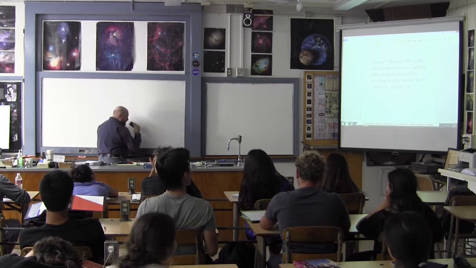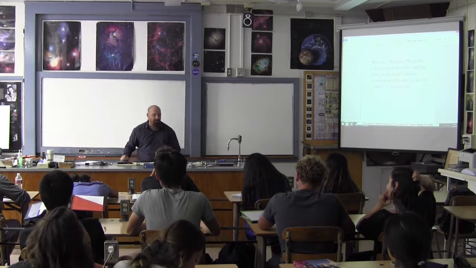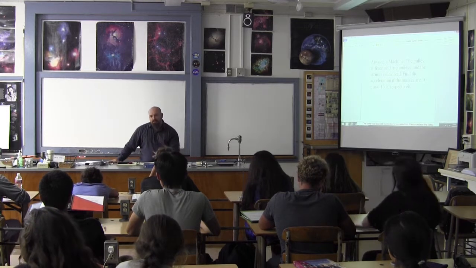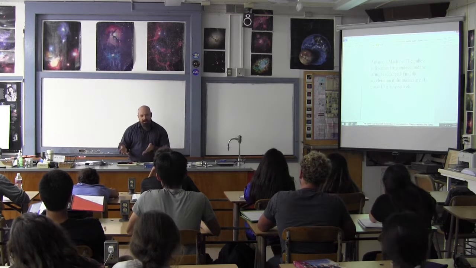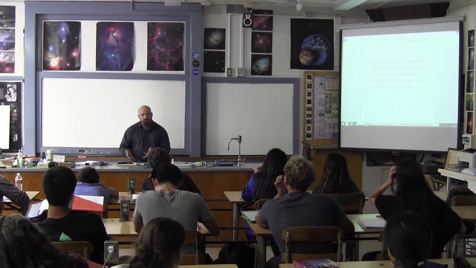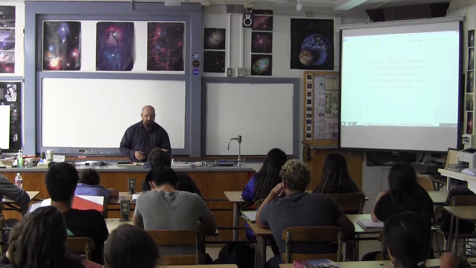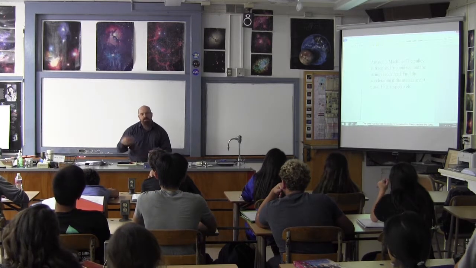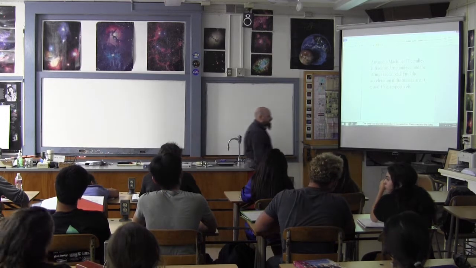I'm going to be finishing today with one more example. But this example, which is, by the way, very important, is a little bit different than what you've seen me do thus far. In all of the examples that I've done thus far, I've kept it as easy as I possibly could. What I mean by that is all the force vectors in these situations acting upon these objects have always been either perpendicular to the acceleration or parallel to the acceleration. What happens if you have a force vector that is instead on an angle with respect to the acceleration? We'll see that with our last example here for the day.